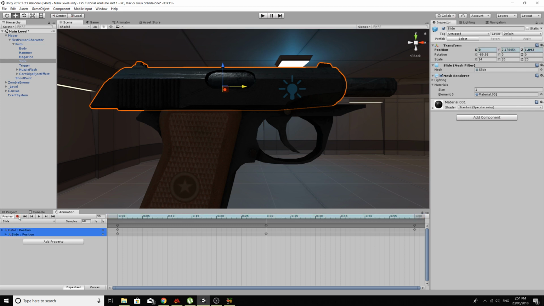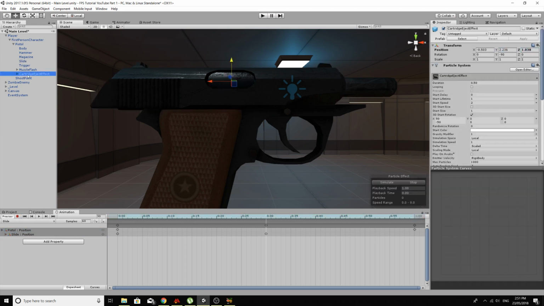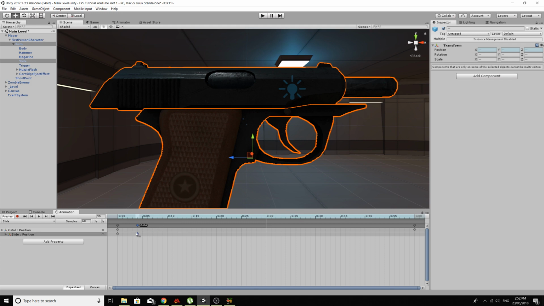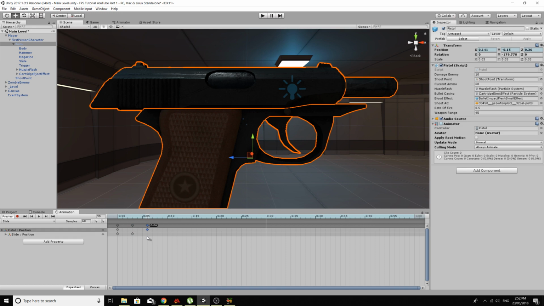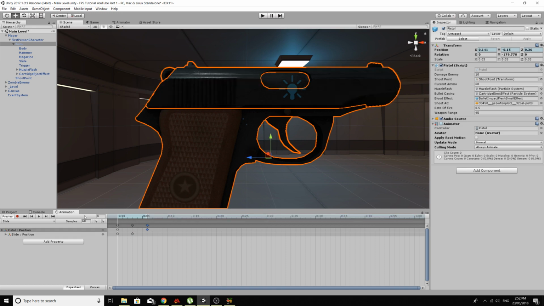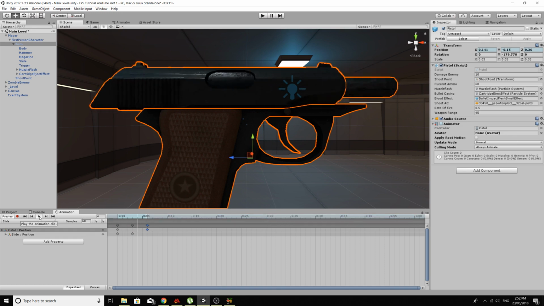While that's there, I'll turn the animation off for a second. I want to make sure, yeah, the cartridge eject is there. Make sure your cartridge eject is lined up with here, because this is the point we want the casing to come out of. Yeah, and then I'll just speed this animation up as well. This will be quite fast. Maybe just stick with the 3 and 6 frames for now. See how that is. Okay.